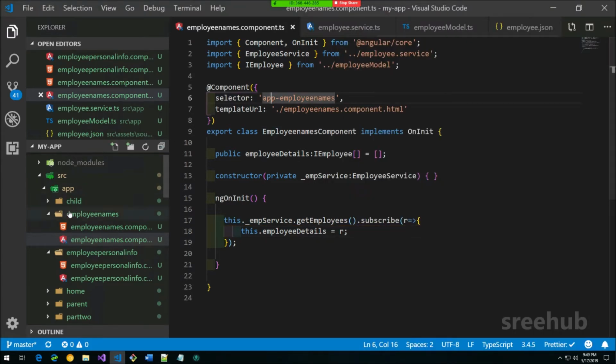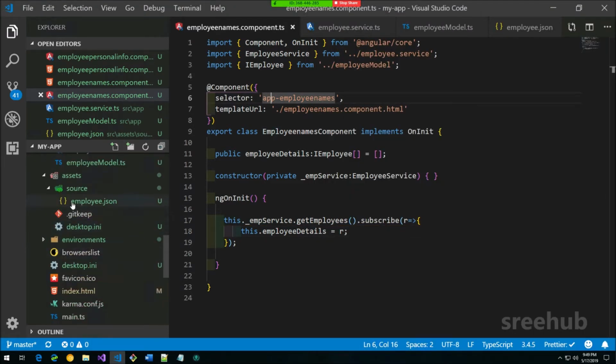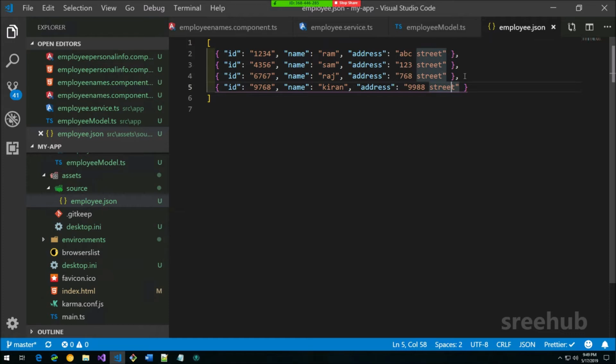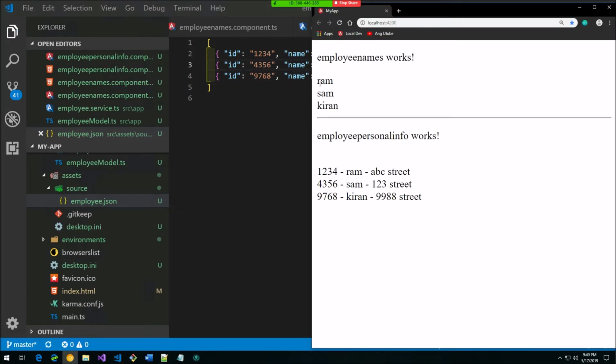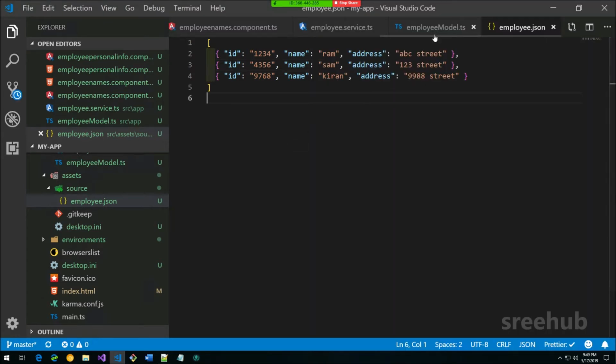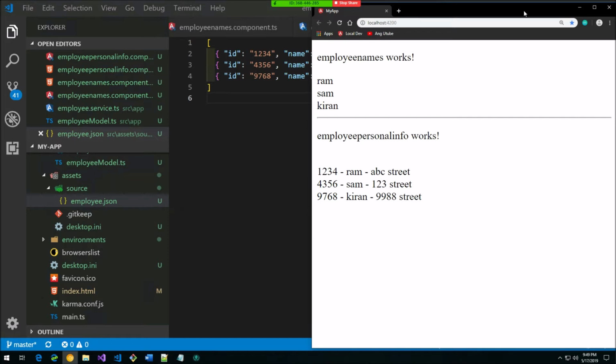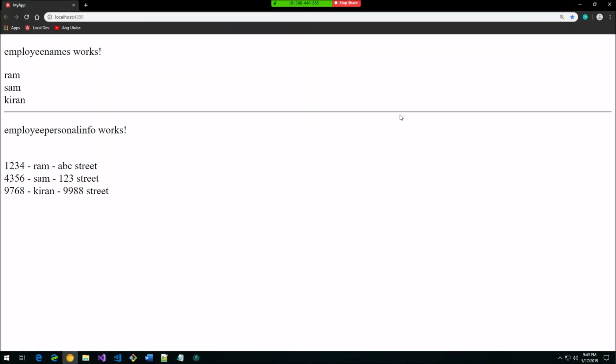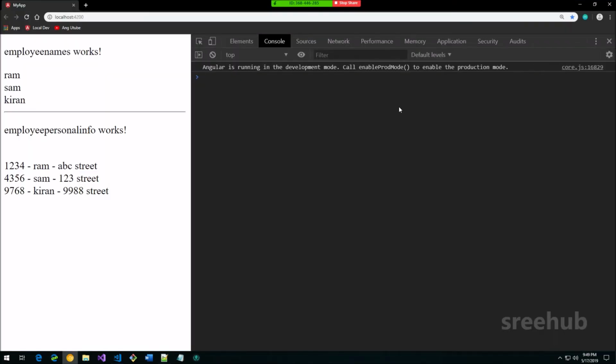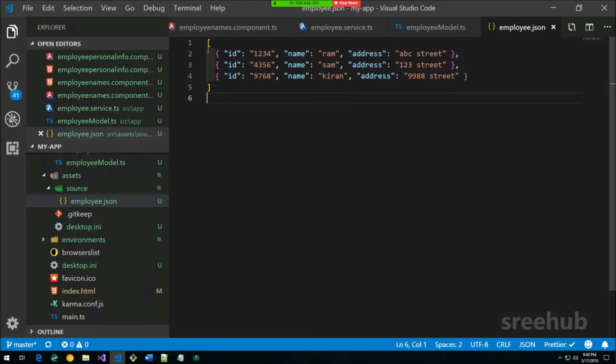Now let's go back and remove one of them. Let's say I'm going to remove this Raj, save it, come back, it's gone. So whatever is happening now is happening through this. Let me just show you by debugging. You want to see the debugging one? Yeah. Let me show you so that you get more understanding.